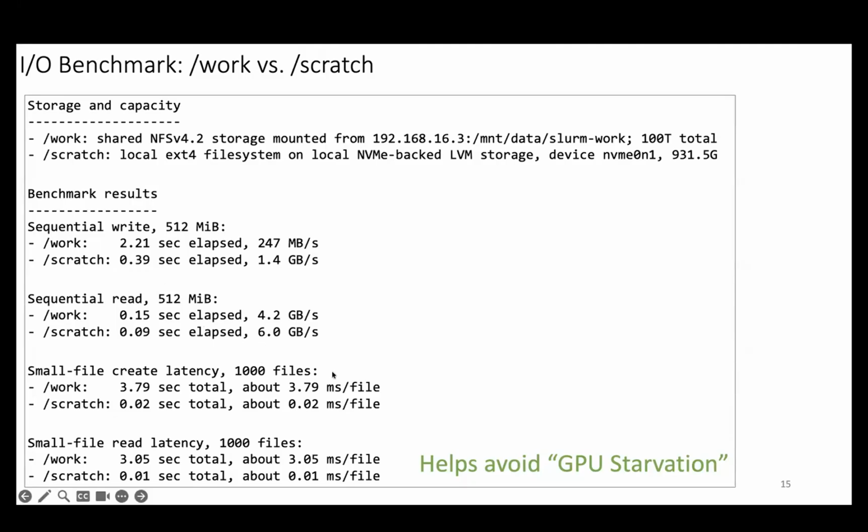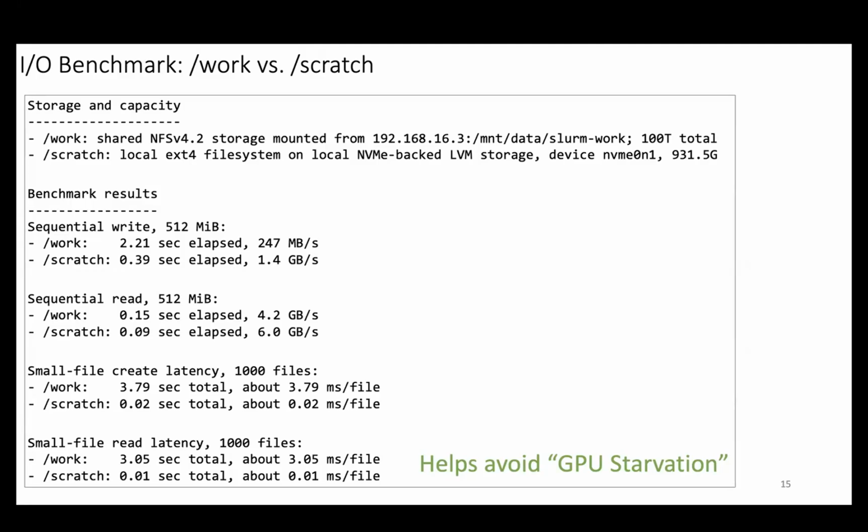But when you look at creating a lot of files very fast, so these are I think 1 byte files, and if you're writing 1,000 files at once, if you're writing it to work, it takes about 3.79 milliseconds per file. But with Scratch, it's much faster. You can see it's like 0.02 milliseconds, and it's the same for read as well.